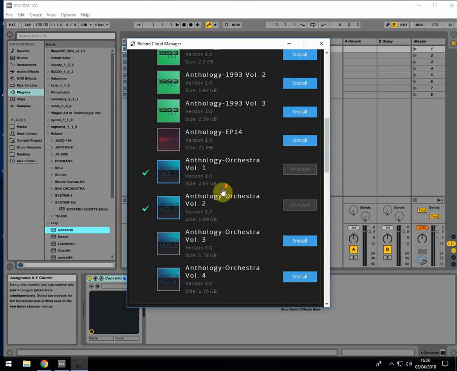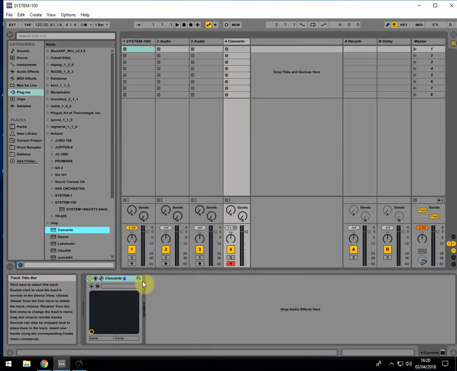And then you've got the Anthology Orchestras, which are realistic orchestra sounds. So they're not like your bog standard MIDI files that you get for a string or a cello. These are proper genuine sounds that are all velocity sensitive, which is great as well.